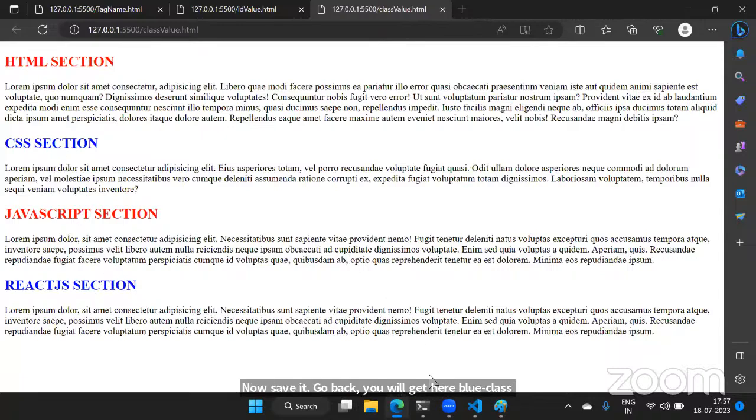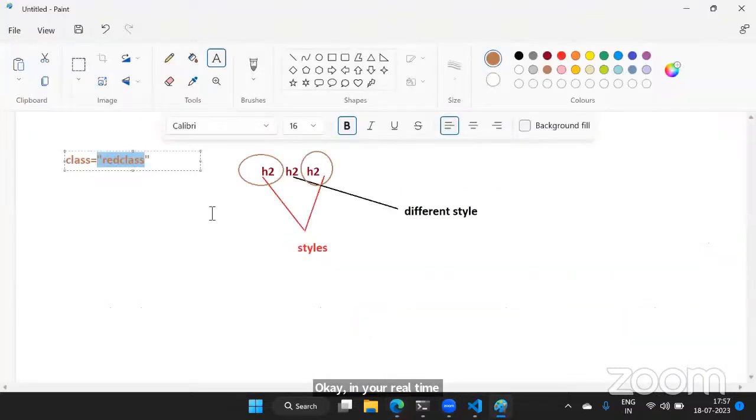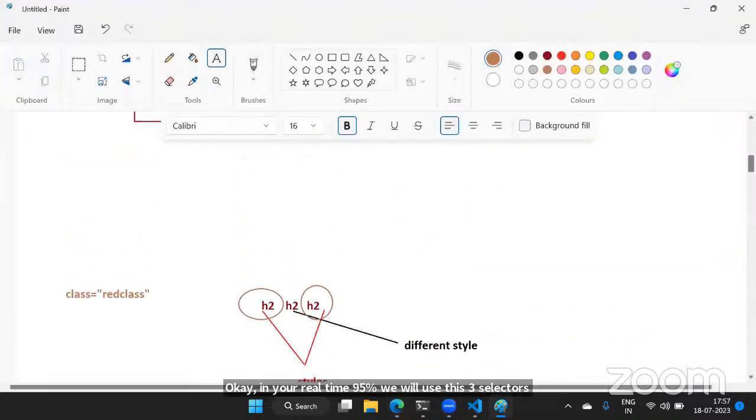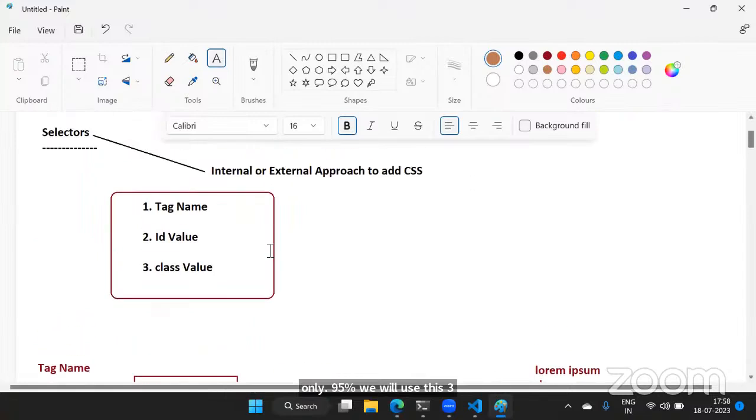In real time, 95% we will use these three selectors only: tag name, ID value, class value. Very rarely we will use another selector. We have some more selectors, but we will use them in very rare cases.